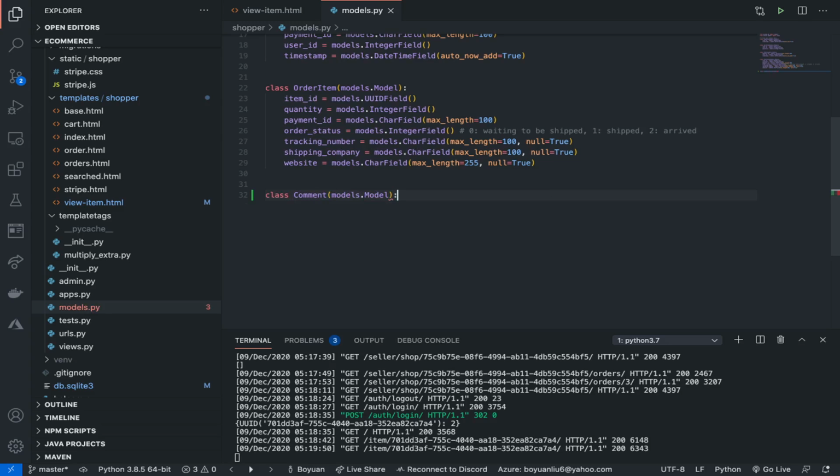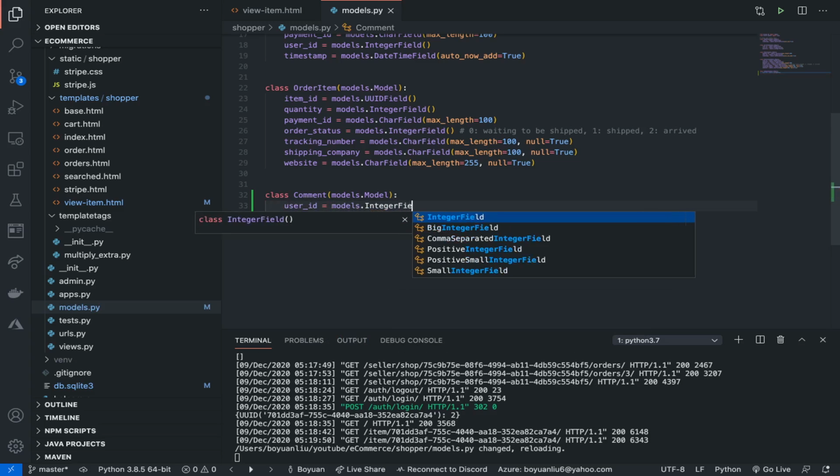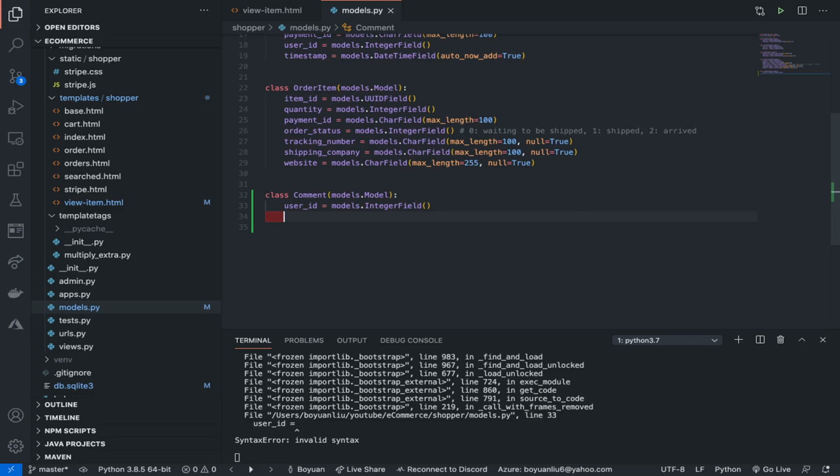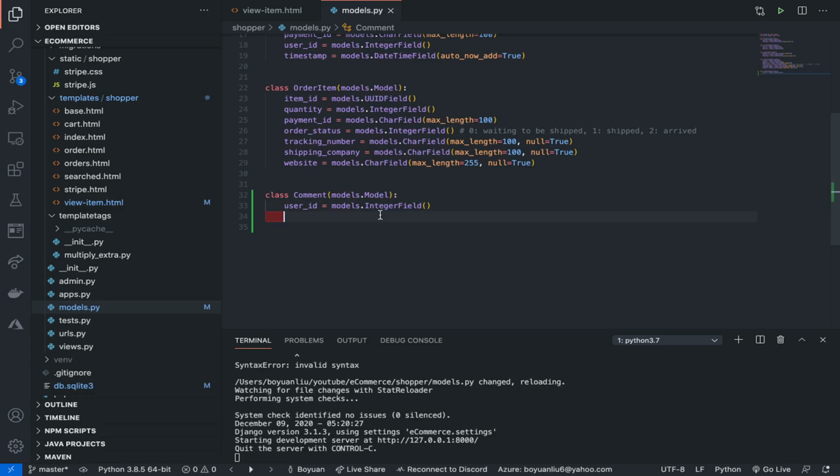Models.Model. And in here, which is going to take in a user ID. Let's see, a user ID. I actually want to try something different.